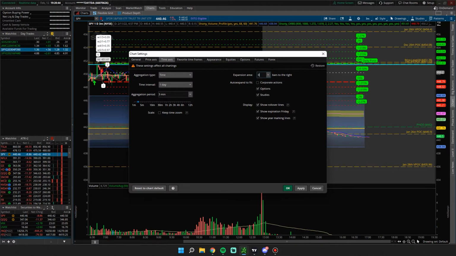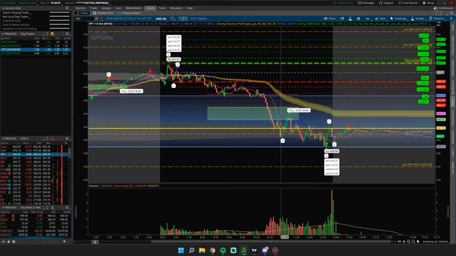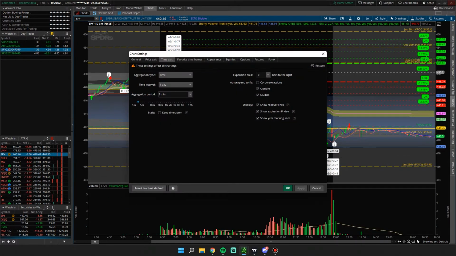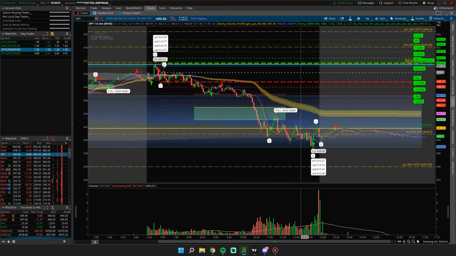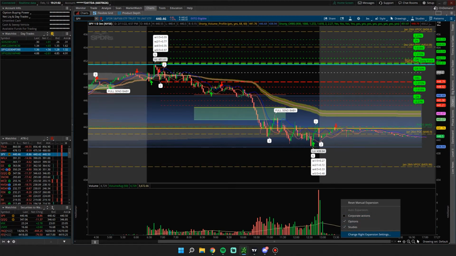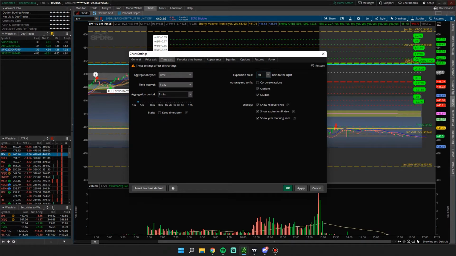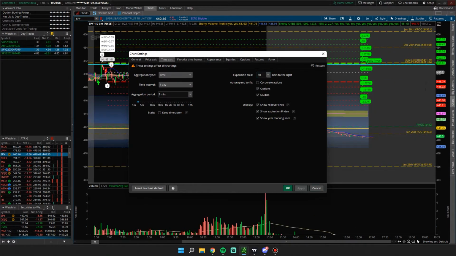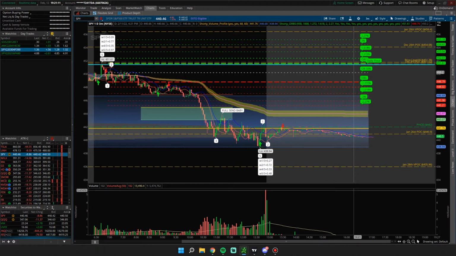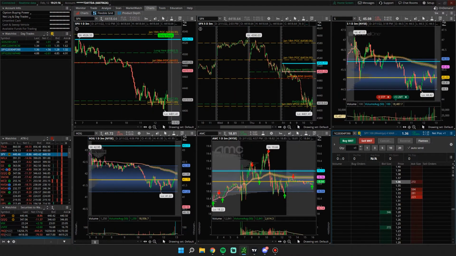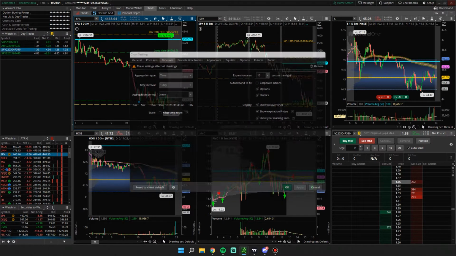So if I set this to 0, my pivots don't show up. If I set this to anything other than 0, so like 10, then my pivots will show up. So you want to make sure you change that setting. You can see my daily pivot just popped up there. I like to use a pivot expansion of 50 for a large chart. For my flex grid, I think I use like 25 or 10, something like that. 10, okay.